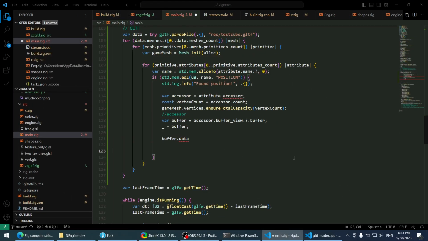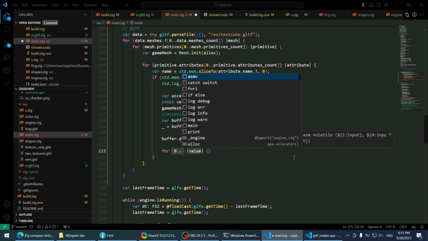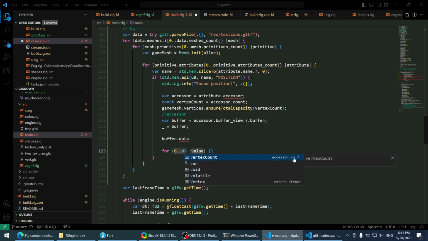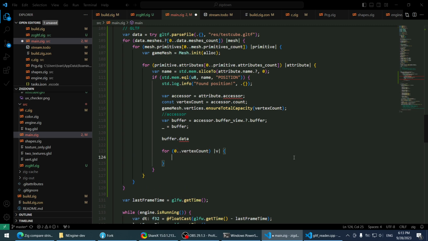Okay, the first thing for sure is that I'm going to loop through 0 to vertex count. That's the only thing that's certain. Let's call it VI, vertex index. I think the problem is that data attributes needs a dot equals.